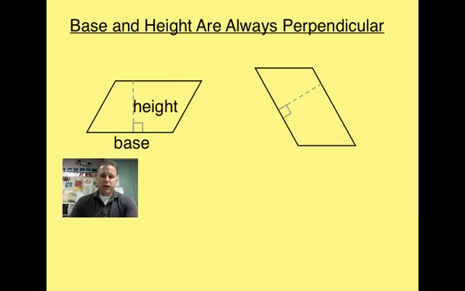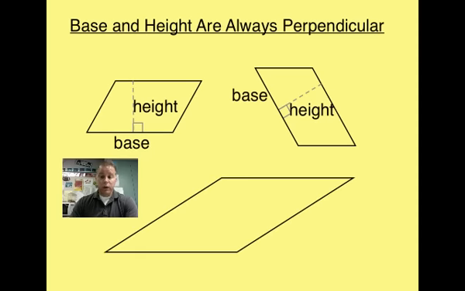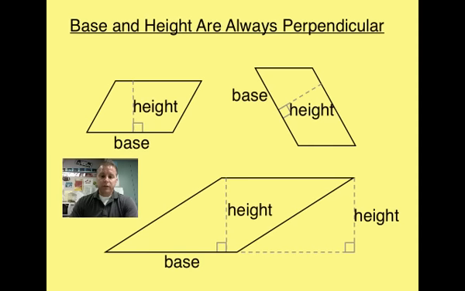They always have to be perpendicular. So this one, it looks a little weird, but that's the base, even though it's on the side. And there's our height. Now the base can be on either side. It doesn't matter. Whatever works best for you, or whatever they give you. So sometimes they'll have the height on the outside, and that's okay as well, as long as it's perpendicular to the base. That's the important thing. The height and the base have to be perpendicular to each other. Or it can be on the inside.